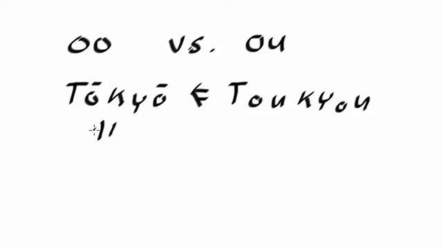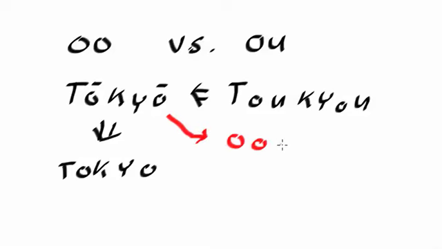But again, it often gets shortened, especially by people that use it in English, to something like this. And the problem with doing this is that even at this phase, you lose information, right? Even at the phase with the long O's, you don't know whether that O is an OO or an OU, right? There's no way to tell. So when you don't know, the OU is usually right.